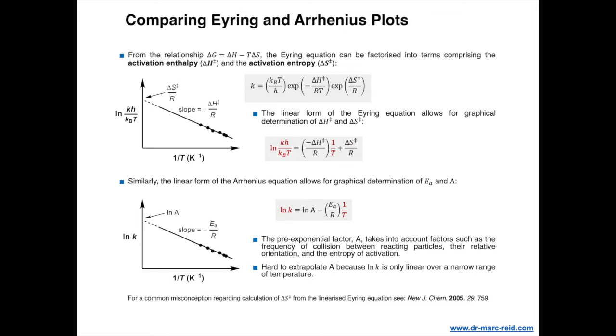The final thing to note here is the reference provided at the bottom of the slide. Particularly in the case of the Eyring equation, it is often assumed that enthalpy can be calculated more accurately than entropy of activation. This assumption comes from the sensitivity of the y-axis intercept to small changes in the plotted data. This assumption is false. There are alternative linear forms of the Eyring relationship in which the entropy of activation is derived from the linear slope and the enthalpy is taken from the y-intercept, so the opposite to the case that we have on the slide. You can read the paper to find out more.